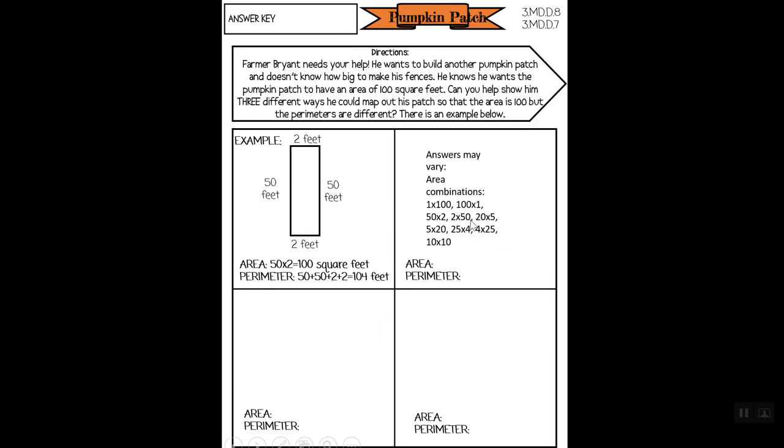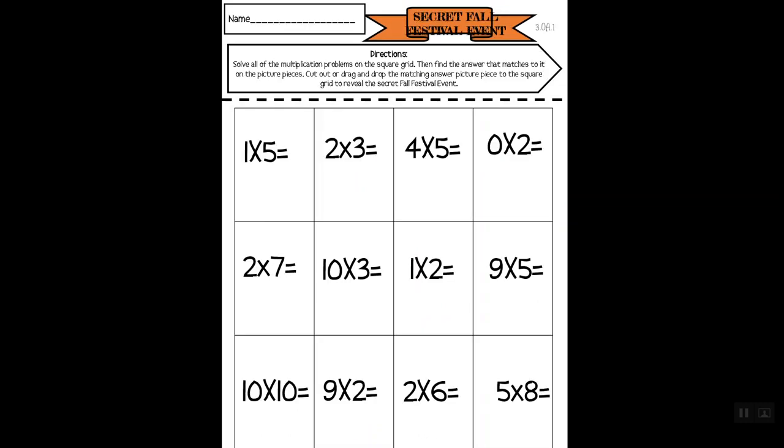So for example, he could have all these different combinations for the area to then have obviously different perimeters, but again, just applying that concept if they can truly understand how different combinations can still make the same area. This is super fun, and I'll show you how this looks digitally.